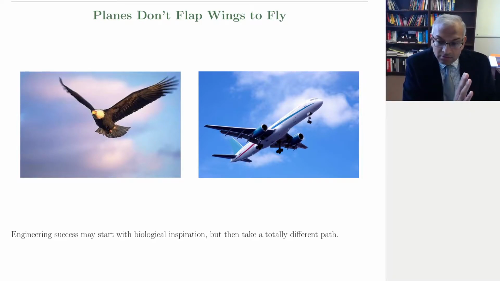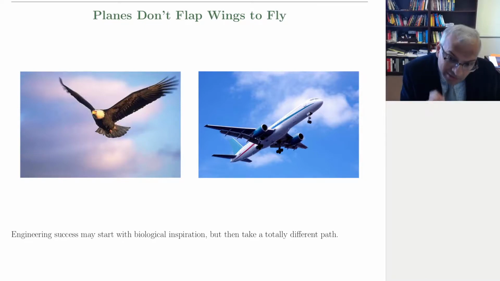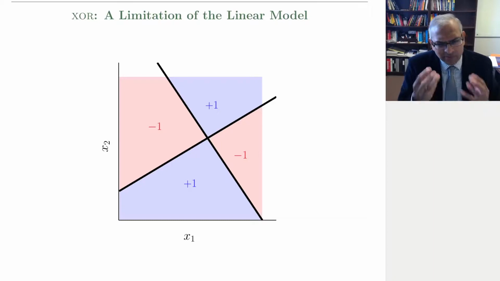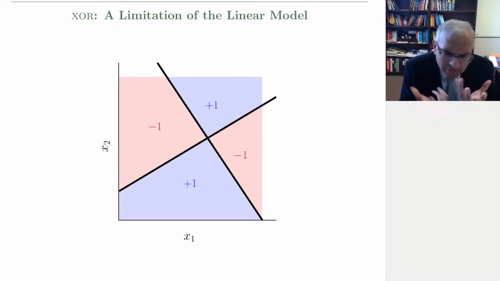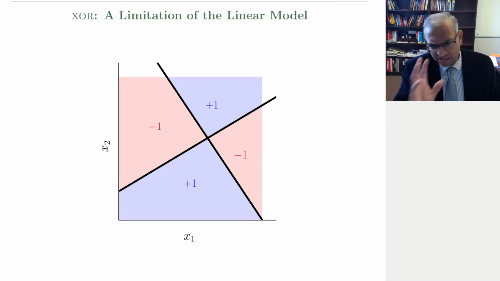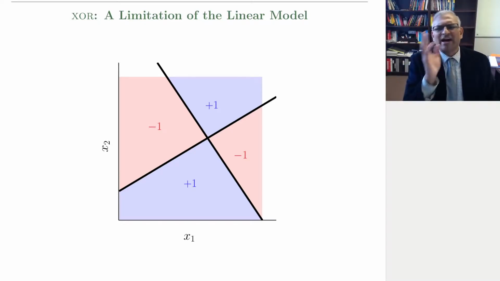Now, let's start talking about the multilayer perceptron. In particular, let's start with the XOR problem of Minsky and Papert that led to the initial downfall of the neural networks. Okay? So basically, they revealed that the linear model, the perceptron, has a real limitation. This XOR function, which you think of as two lines crossing, and opposite regions have the same classification. So opposite blue regions and opposite red regions. Okay? And if this is your target function, it's relatively simple, but there's no perceptron that can come anywhere close to this. And you can come up with other simple target functions that the linear model cannot do.